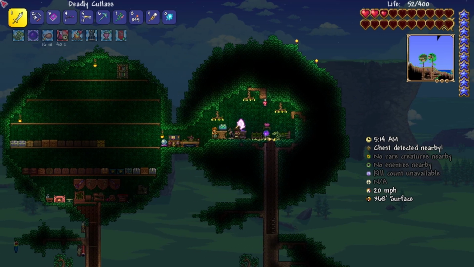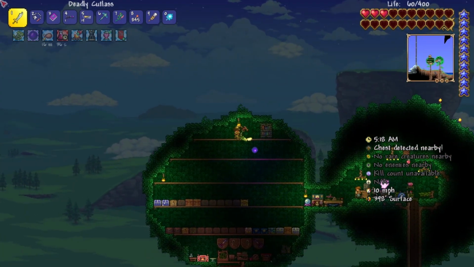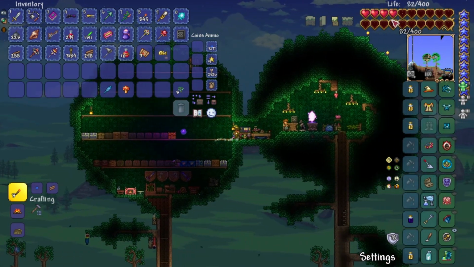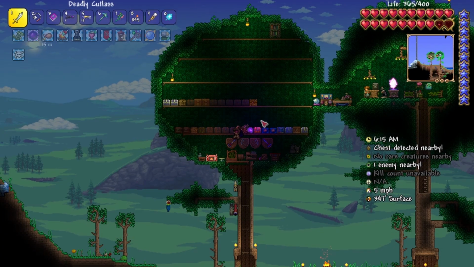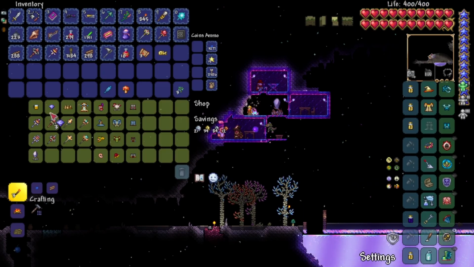Hi guys, welcome back to Terraria Master Mode Let's Play series, and today we're going to be fighting the Tier 2 Old Ones Army. I'm not sure why I'm so low on health, but okay. It's been a while since I played, so I don't really remember. I'm not sure where I put my Eternity Crystal, so I think we have to buy some new ones. Yeah, free.